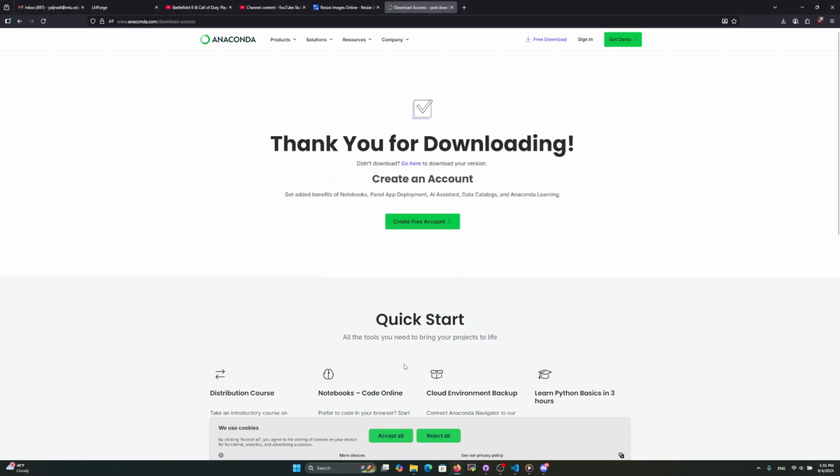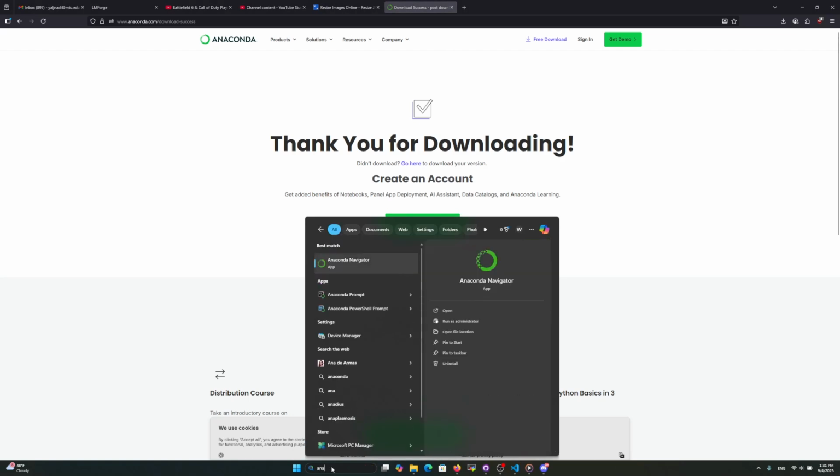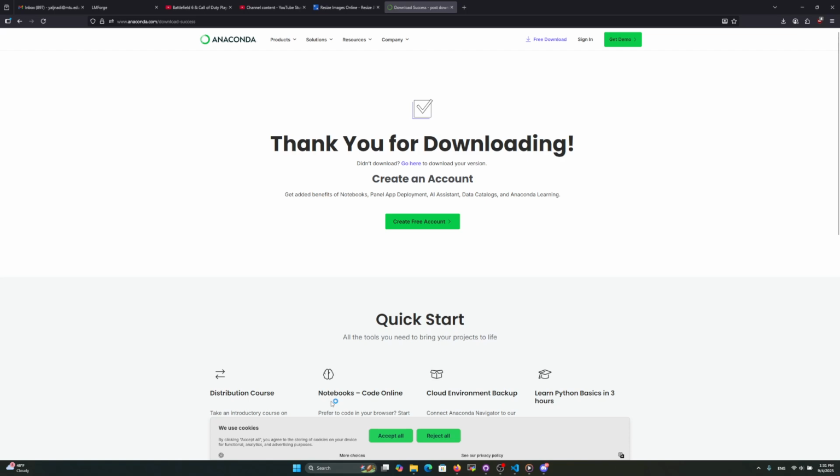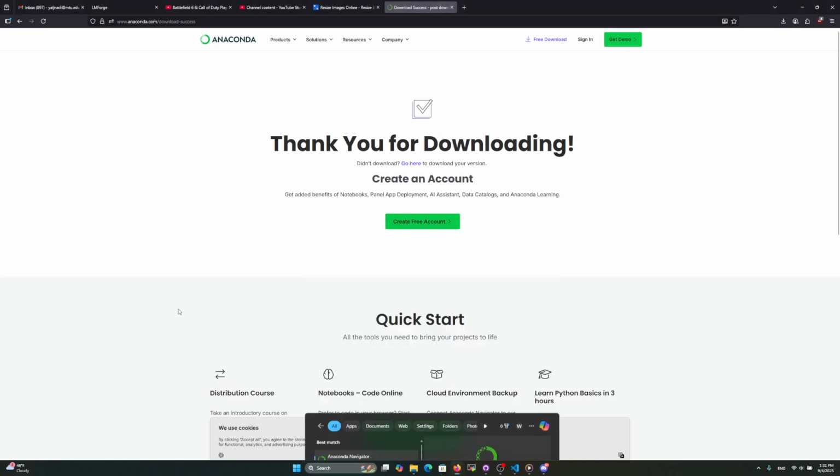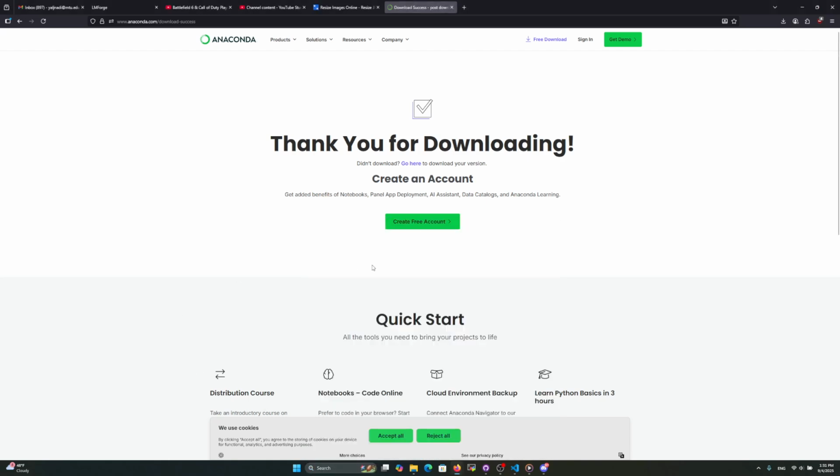I want to quit. So after doing everything, when you type Anaconda in the search bar, it should show up something like this: the Anaconda Navigator. I don't use the Anaconda Navigator, but it could be useful for some people. This is why I'm just going to show it. It also does take a minute to load up.